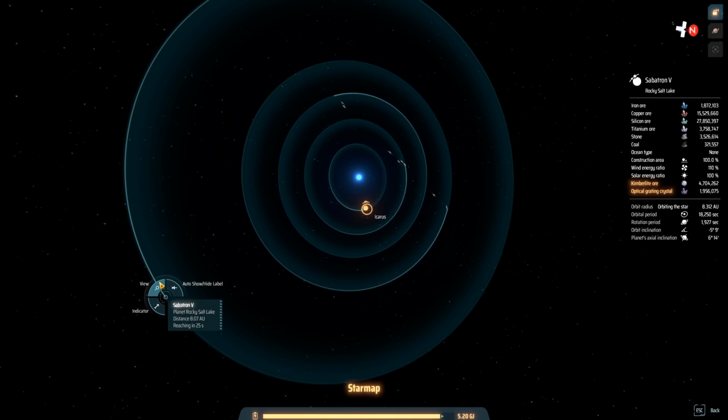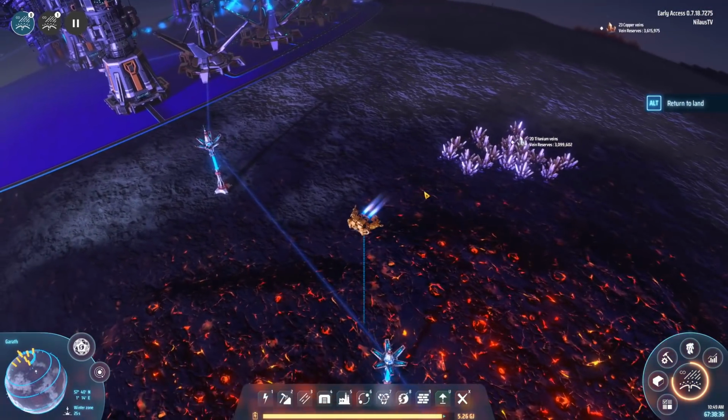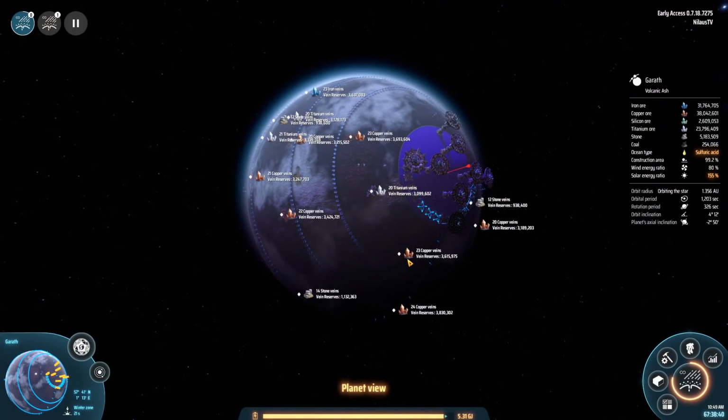That would make sense, I think. But that's not what we want to do here. We don't want to take any of this. What we want to do is start industrializing this system. So now we have our home system. Homes would look good, but I need to industrialize this.